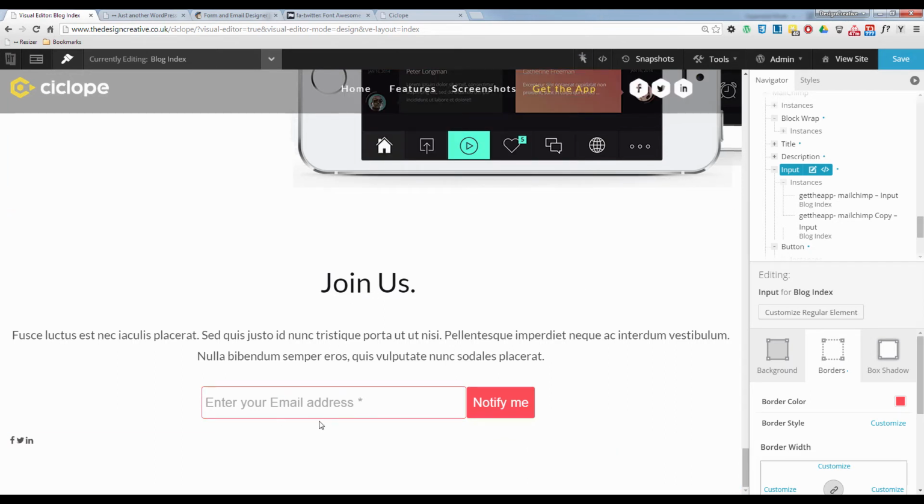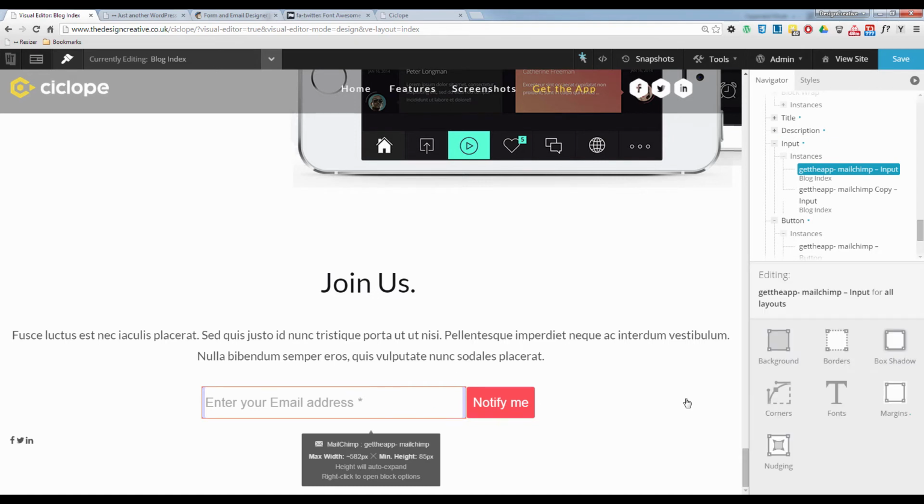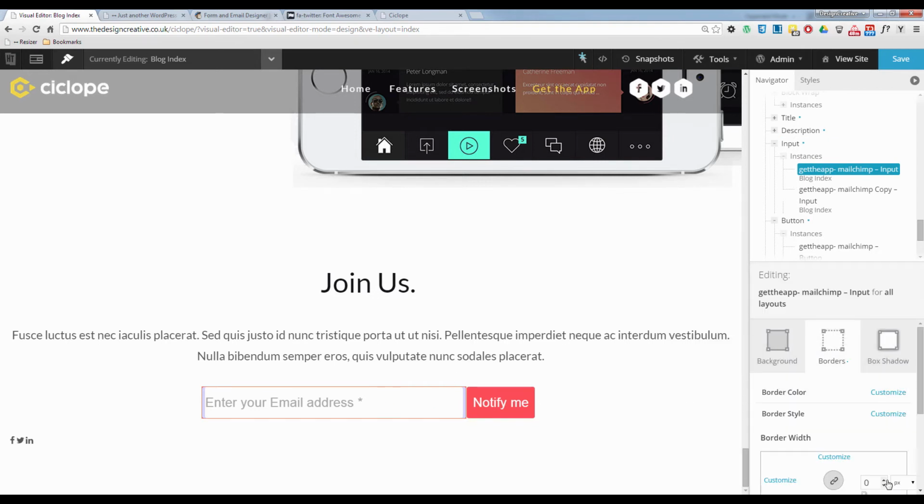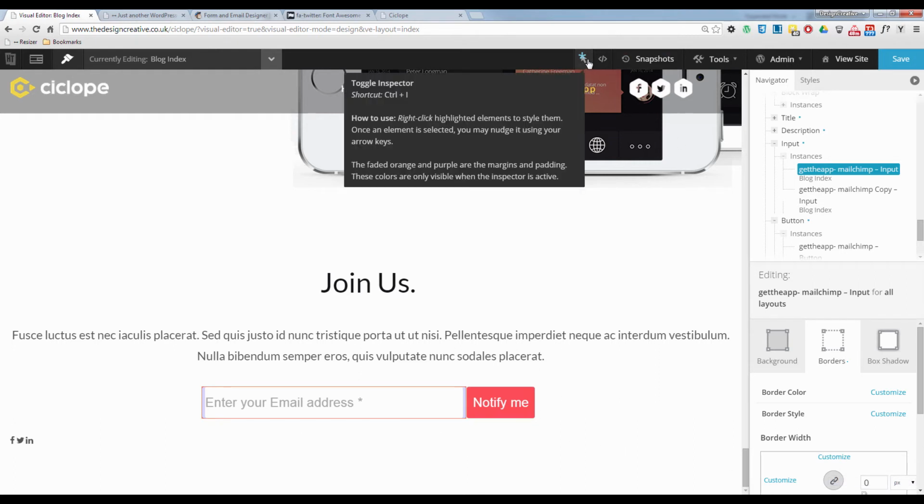Now for this particular input, we want to make sure that we take the right border off, so it fits together with the button. So I'm going to choose the input, edit this instance, and the border, make sure we customize that so it goes to 0.